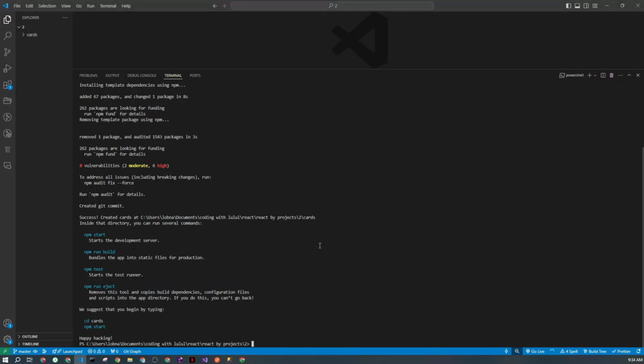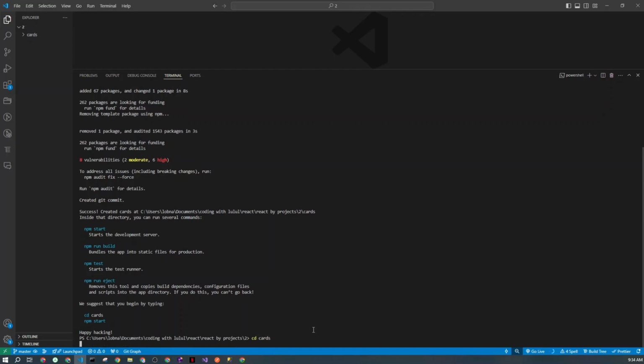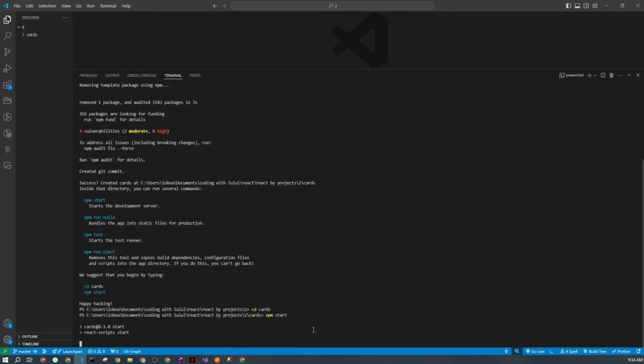Okay, now my project is installed. So you can see here, it's asking me to go inside my folder. So cd, I named it cards. So you'll do cd to whatever folder you created. And then I can just say npm start. And this will run my project on my localhost and I can access it from my browser.